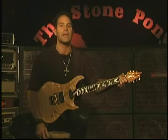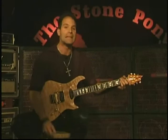So have some fun with the minor pentatonic. Link it with the minor scale. Link it with something we're going to talk about in the upcoming section called arpeggios. Good luck.